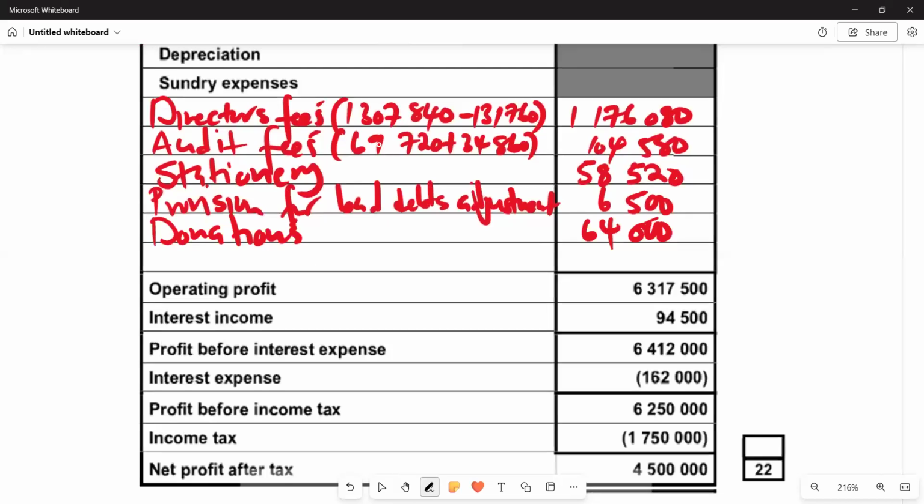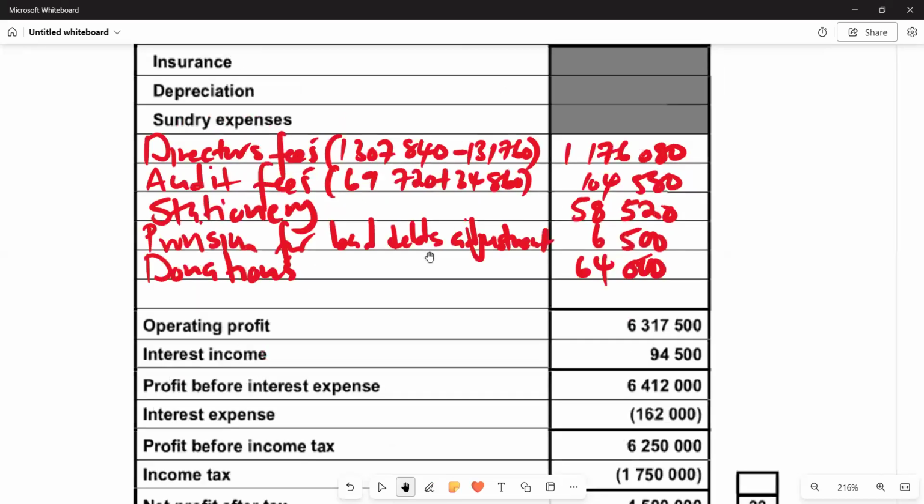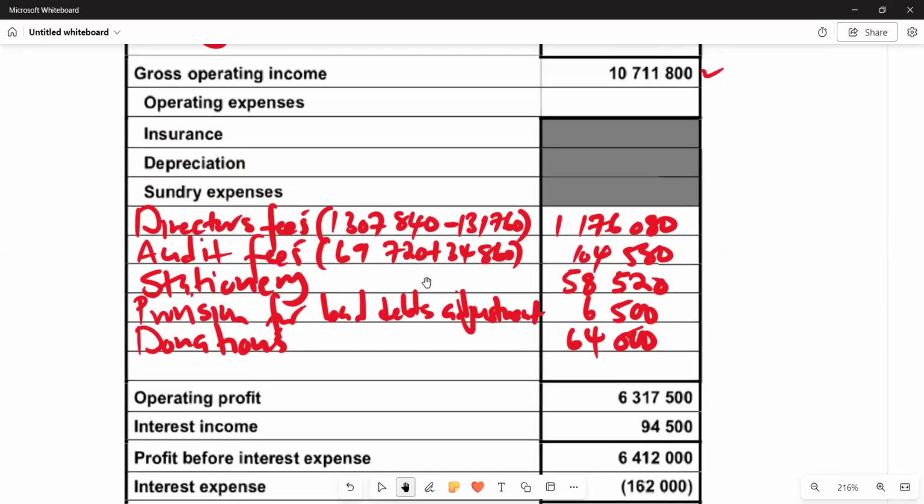And then obviously we go back again to check if we've got any other expenses. If you go back, you would see that we no longer have any other that falls under expenses. Then obviously, if you look at our other section, you'd see that the figure for operating expenses we cannot get, since the insurance figure is not there, depreciation figure is not there, sundry expenses figure is not there. So we are going to get this figure as a balancing figure, starting from here. We have the operating profit being calculated here, and we have the gross operating income being here. So to get this one, we can easily get it.